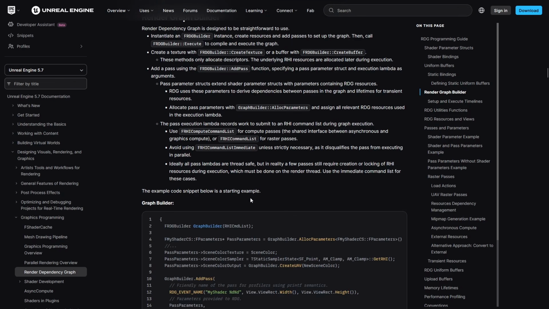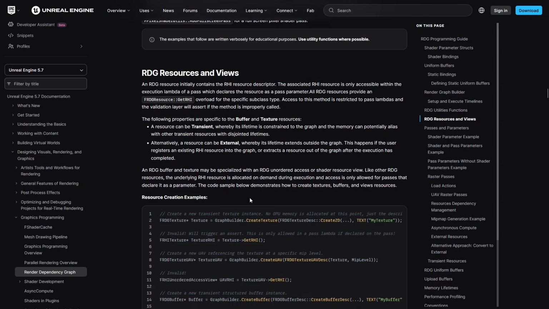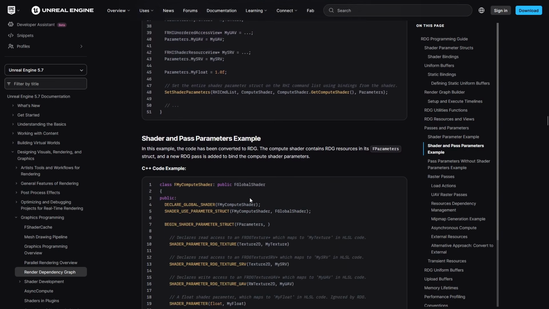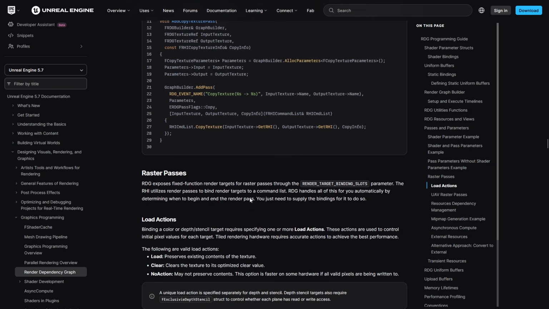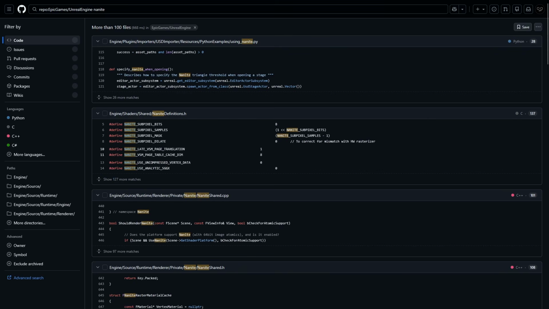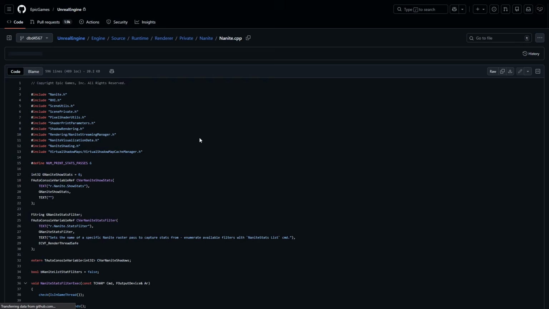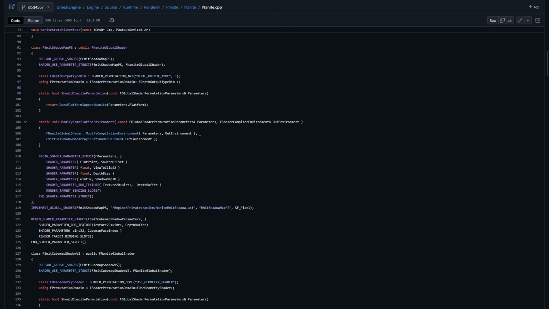RDG is not a full runtime validator. It will allow things that may later break, so having a good grasp of its principles is key. And for now, I still find it very difficult to tame that beast. Sure, the engine source code is the best documentation, but it's filled with extremely complex examples, all with their own quirks. Good luck learning the basics by studying Nanite or Lumen's implementation, right?